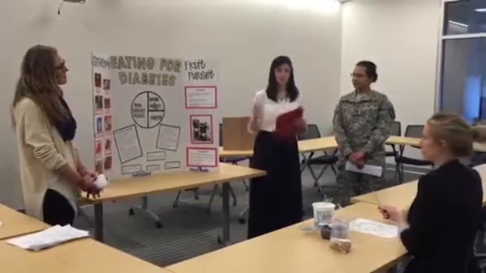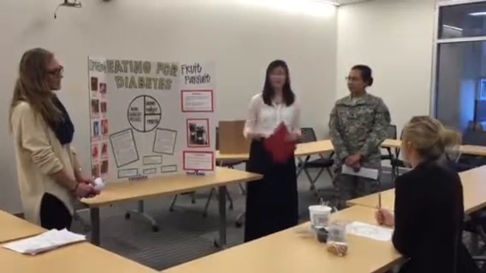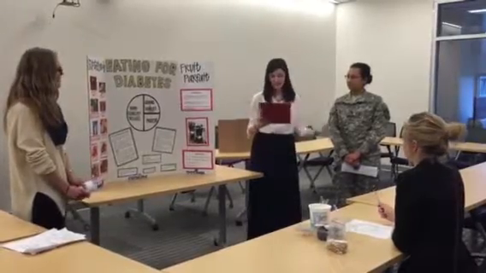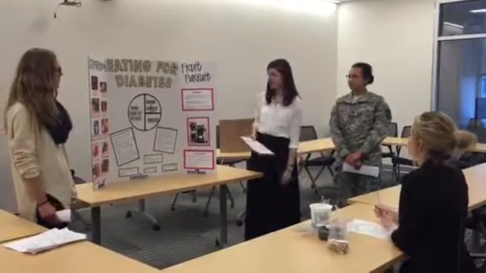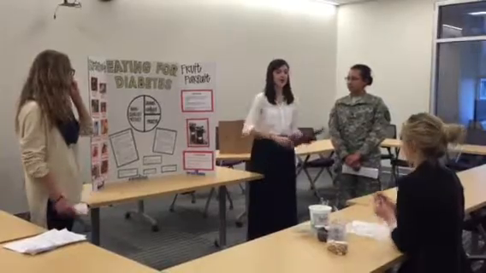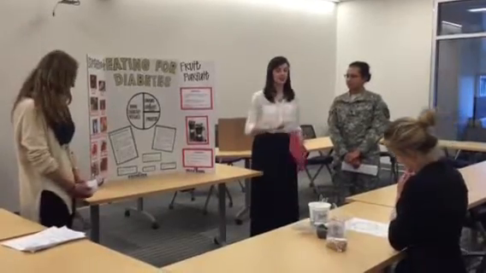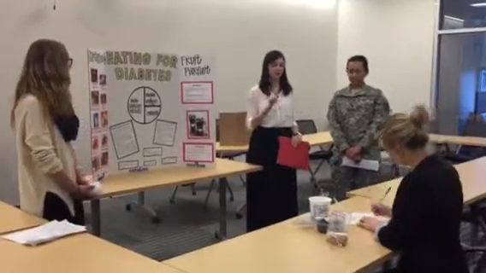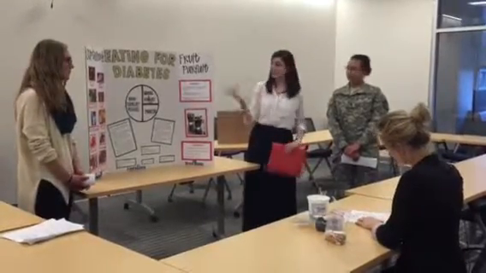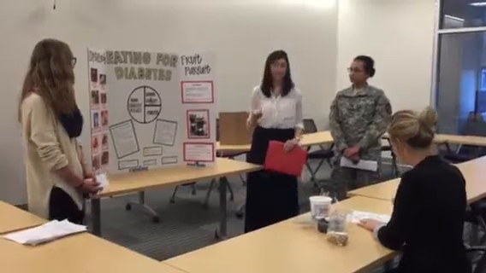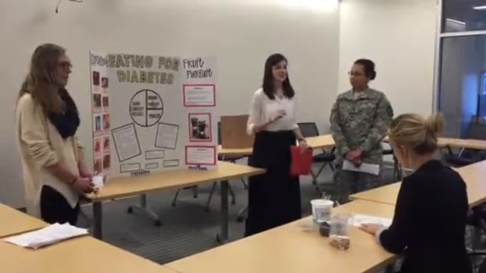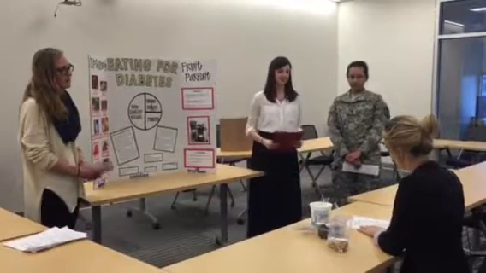Protein examples would be chicken and turkey without the skin. You could do salmon, tuna, tofu, eggs, low-fat cheese, oysters, and lean cuts of beef or pork. On your template in front of you, you have 3 different sections up top. Section 1, pick the best example of a non-starchy vegetable and circle it. Section 2, pick the best example of a grain or starchy food and circle it. Then Section 3, pick the best example of your protein and circle it.